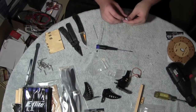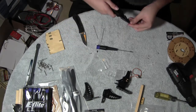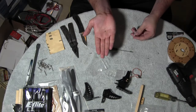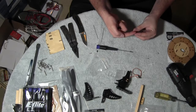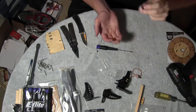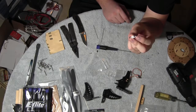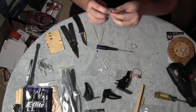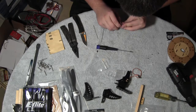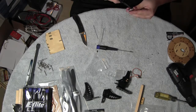Okay, so I was able to get these in. Took me a little bit, but basically what I ended up having to do was take the little screw that comes with the servo that I used to mount the servo horn onto a servo, and I basically screwed that through the end mounting hole. I don't know if you can see that. And I took the push rod holder and put that through. And there are these little nuts, and those you don't want to forget, although I don't think these push rod mounts are going anywhere, seeing that they're threaded right into that plastic.